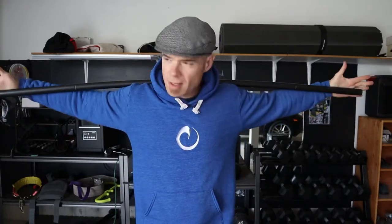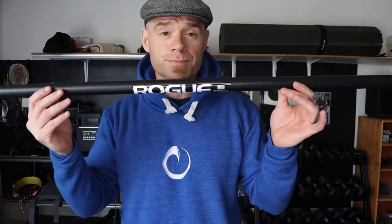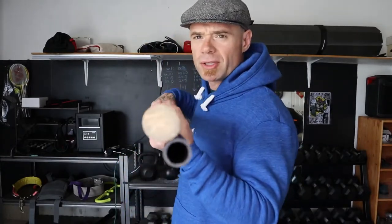The first thing I did was put it on my shoulders, and it flexes. I'm not a huge fan of bars that flex this much. I'm not sure how this is worth almost $15. The cutting on the end is pretty clean, very smooth — it looks nice, it says Made in the USA — but I feel like this could snap. I don't like it. I don't think it's worth the money. I'd save your money and go down to your local Lowe's or Home Depot and just buy a dowel — it's much heftier and much cheaper.